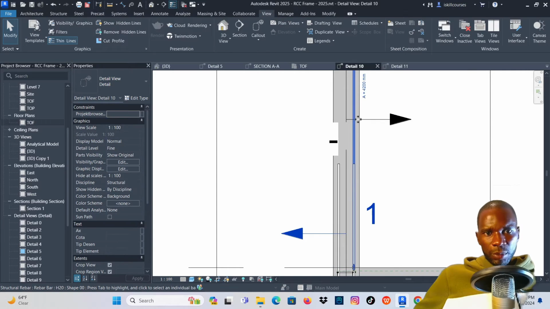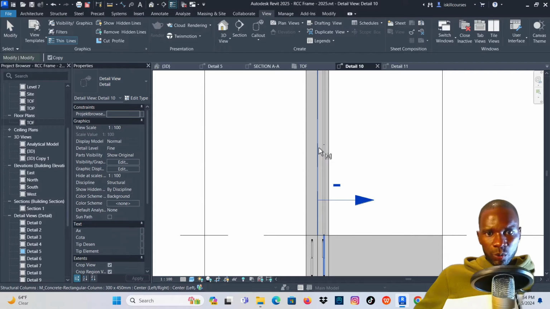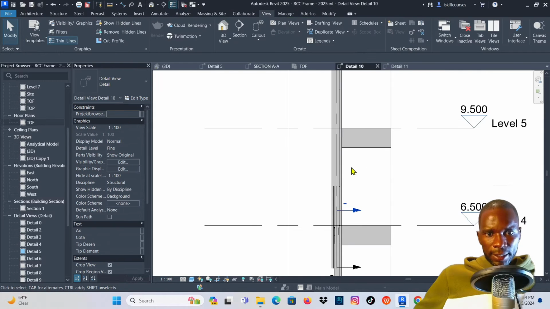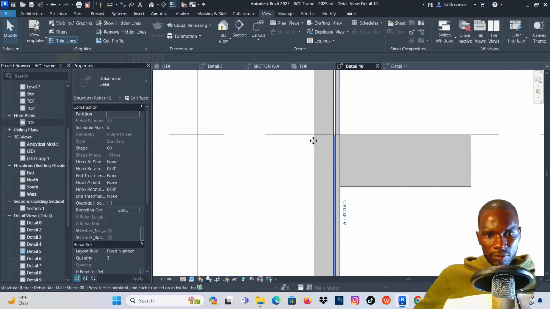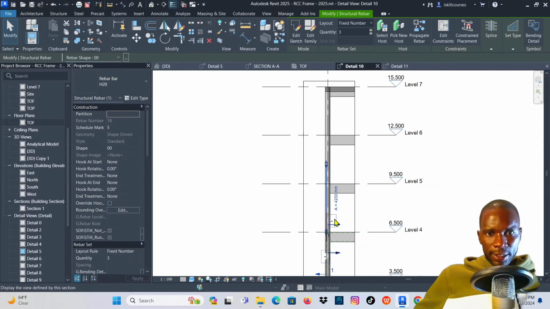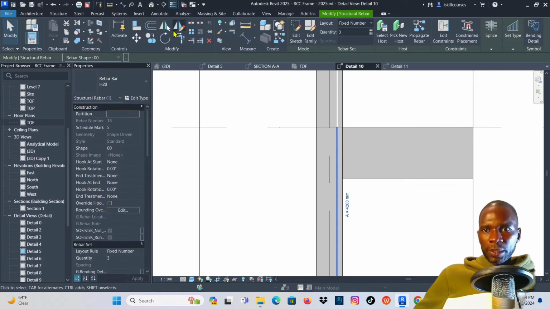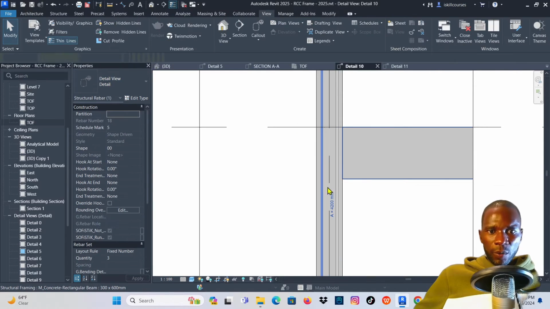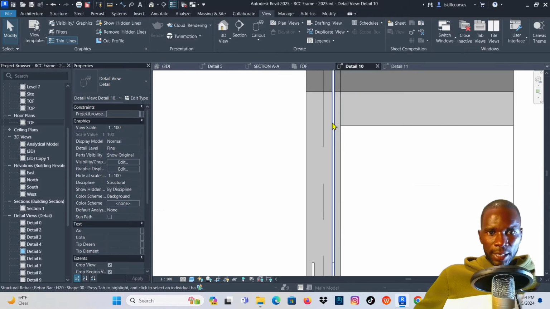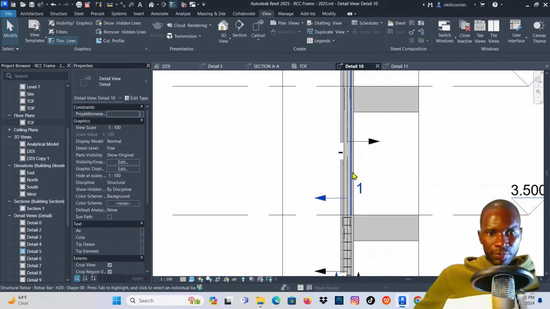I'll continue. Maybe let me select one. I think I can select a number of them, but maybe let me just do one by one, just like that. Okay, then I have this one. I'll click on mirror, pick the center, just like that, because I think this is faster than trying to split again on the other one by one. All right, then this is the last one. Select on it, click on mirror, pick the center, and we have it right here.